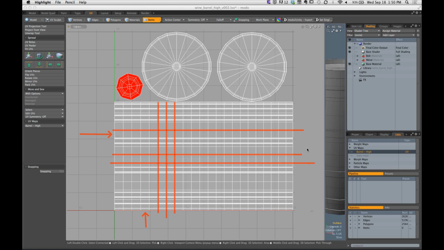We want to try to resemble, or our UV islands should resemble as much as we can, a perfect grid for cylindrical objects. Okay, now this is really something that an idea that's really limited to the hard surface world. Once you start working with characters and organic shapes, it's going to kind of change a little bit. But for hard surface shapes, we want to try to get everything as uniformly justified vertically and horizontally as we can. Okay. Think perfect grid for as much as we can. It's a good starting point.